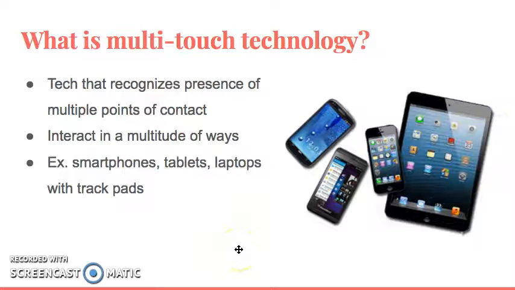What is multi-touch technology? When I first read this, I wasn't quite sure what it is, so let me give you a brief definition. It is technology that enables a surface, trackpad, or touchscreen to recognize the presence of more than two points of contact with the surface. It allows users to interact with their devices in a multitude of ways by expanding the number of interface options. It's not just swiping and tapping, but multi-touch allows for zooming, scrolling, selecting, and more. Common examples are smartphones, tablets, and laptops with trackpads. This technology is also used for CleverTouch.